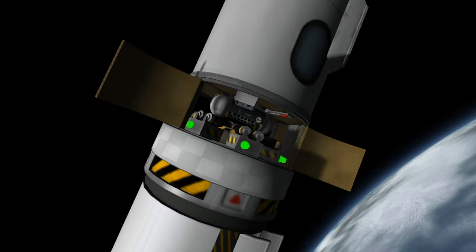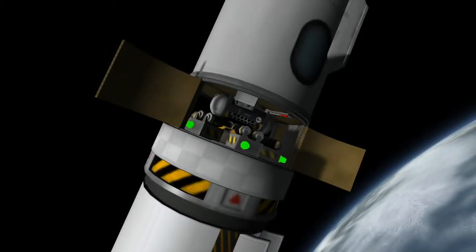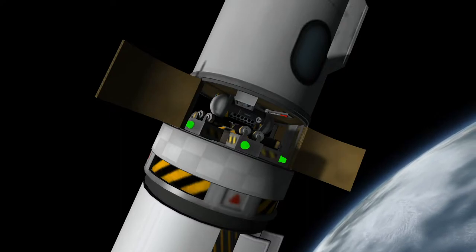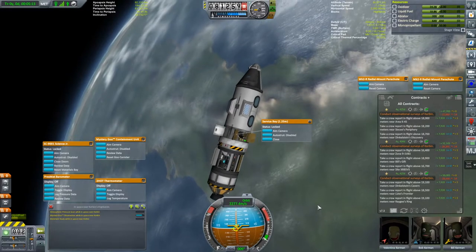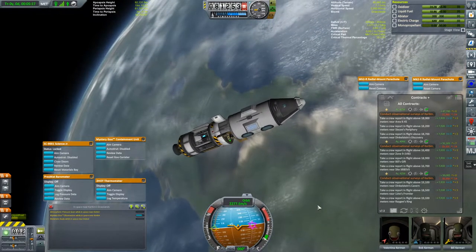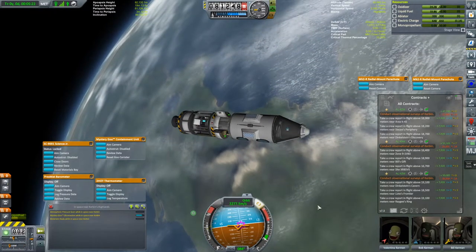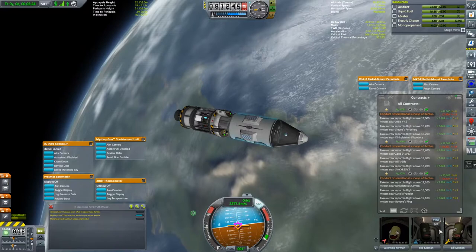Also in here is a mystery goo container, a thermometer, and a barometer, all of our science. But the one new part that is jammed in here is the small inline reaction wheel, which you can barely see, it's in the middle. And as I mentioned, I'm going to need that extra attitude control on re-entry, which you will be seeing soon enough later in this video. But let's just say for now, the aerodynamic qualities of this crew module, well, they do leave a little bit to be desired.